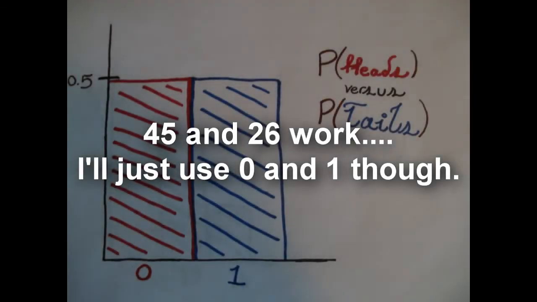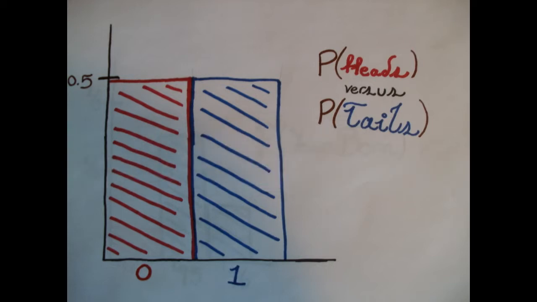Now, any value would mean that if I land on heads, capital G would equal any value I assign to heads. So capital G would have to equal the number that I assign. So I would assign 45 to be heads, and vice versa for tails. So I would assign 26 for tails.